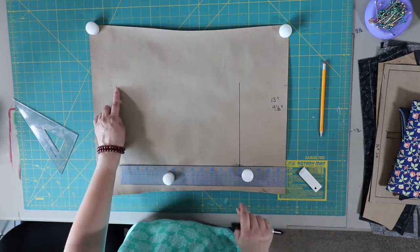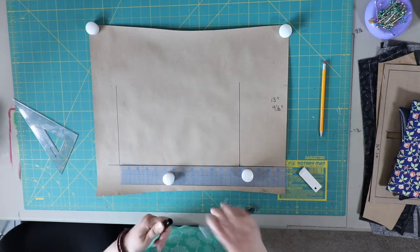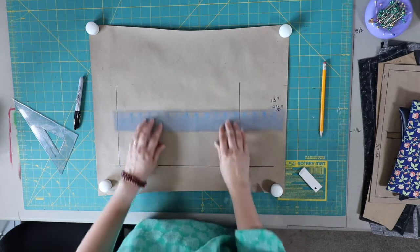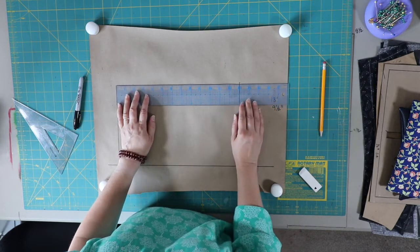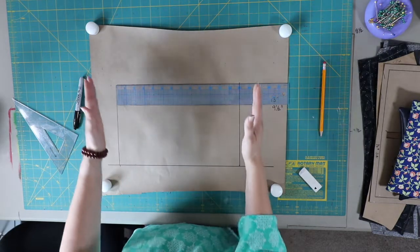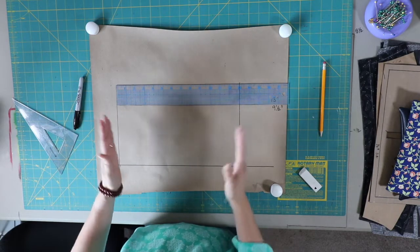Now, if I measure from here to here, it should be exactly 13 inches. So let's do that real quick. And look at that, smack right at 13. So that way, when I draw everything on the inside of my pattern, I'm not going to get any wonkiness.